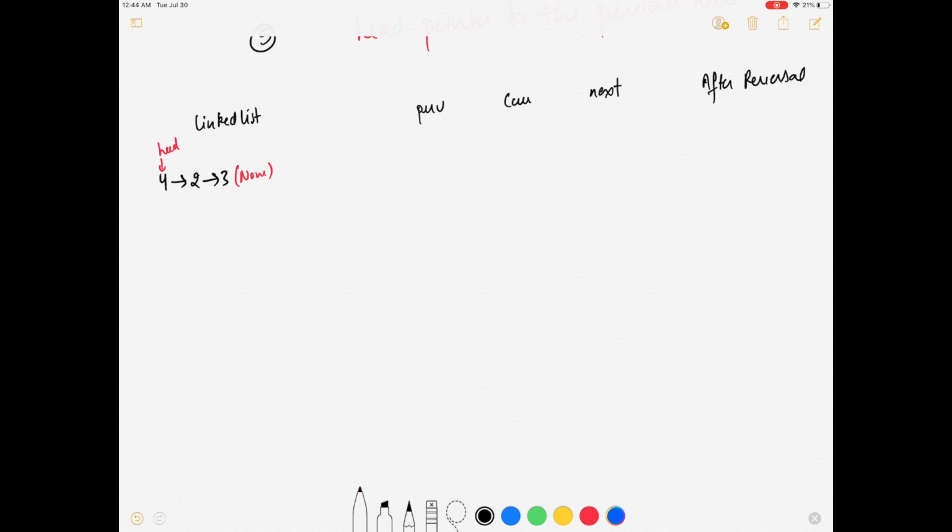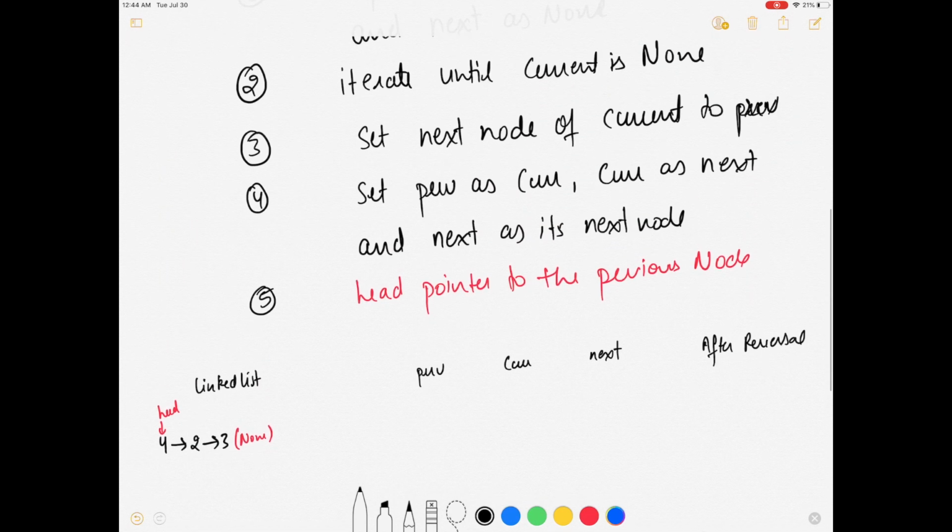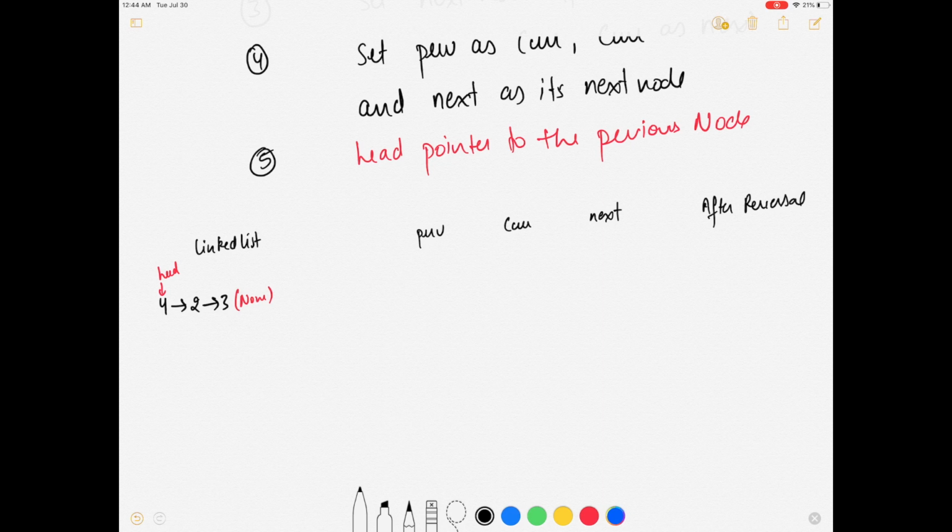We need to set current as head. So current will be 4, and next will be 2, and previous is none in the starting. And after reversal, it will look like 4, 2, 3, and none will be here.